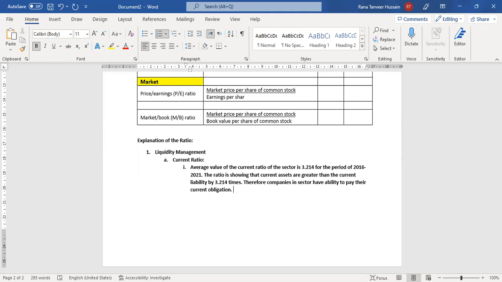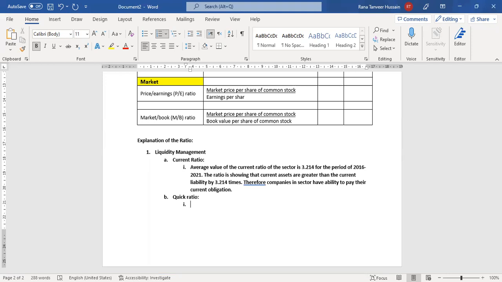So in this way, you will interpret each ratio, and then quick ratio. In the same way, you will interpret the quick ratio, right? And then the part of the liquidity management is complete.